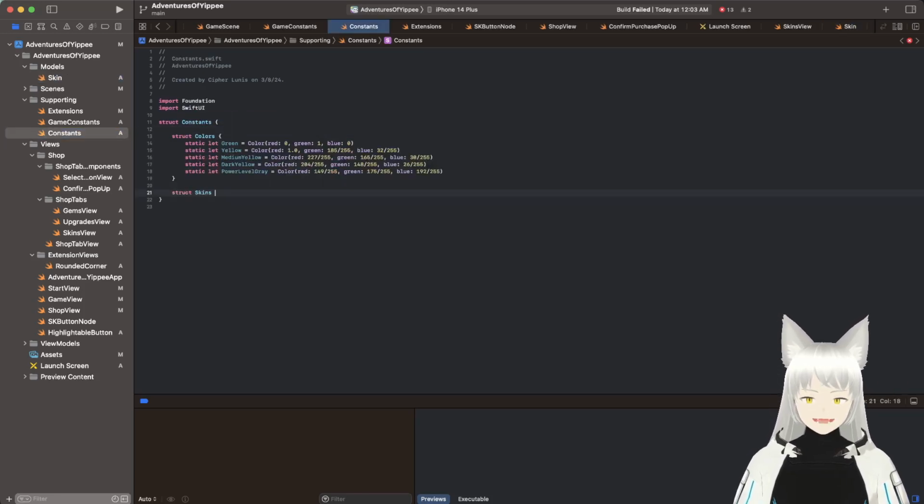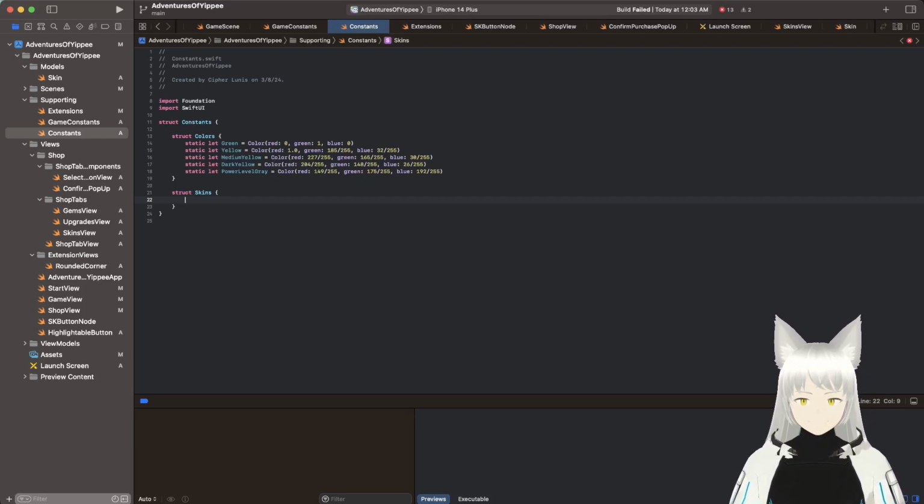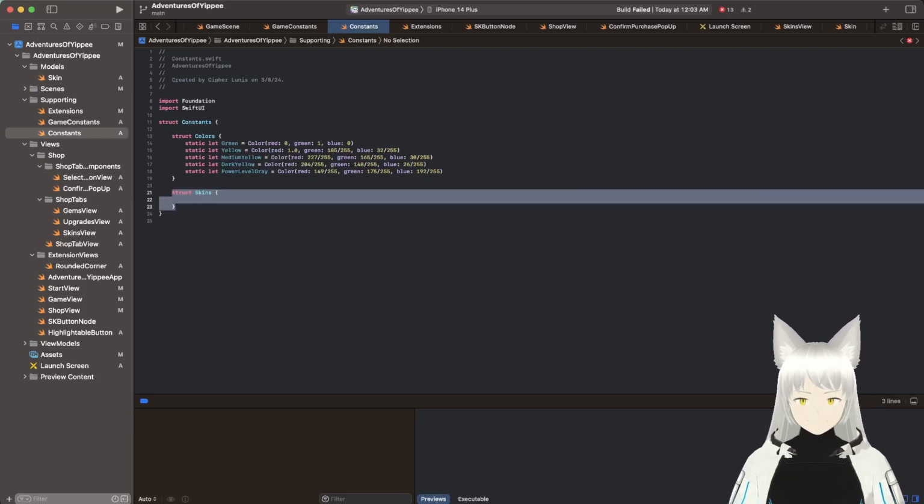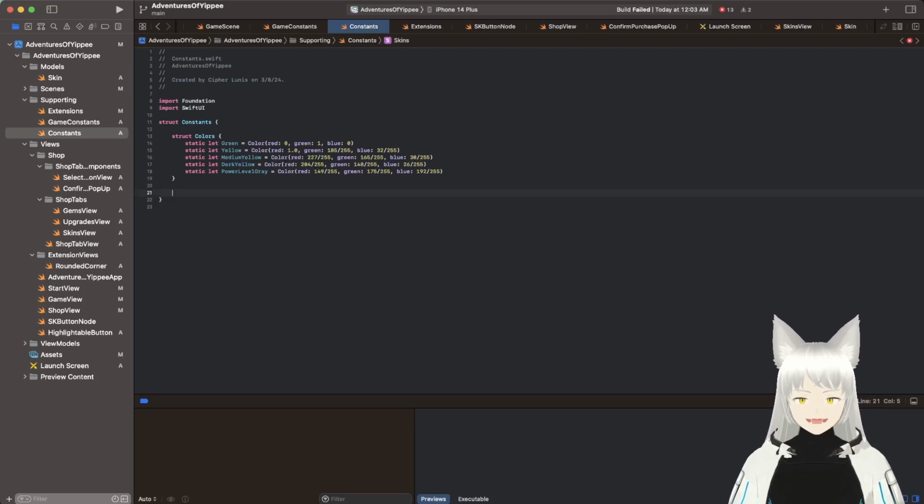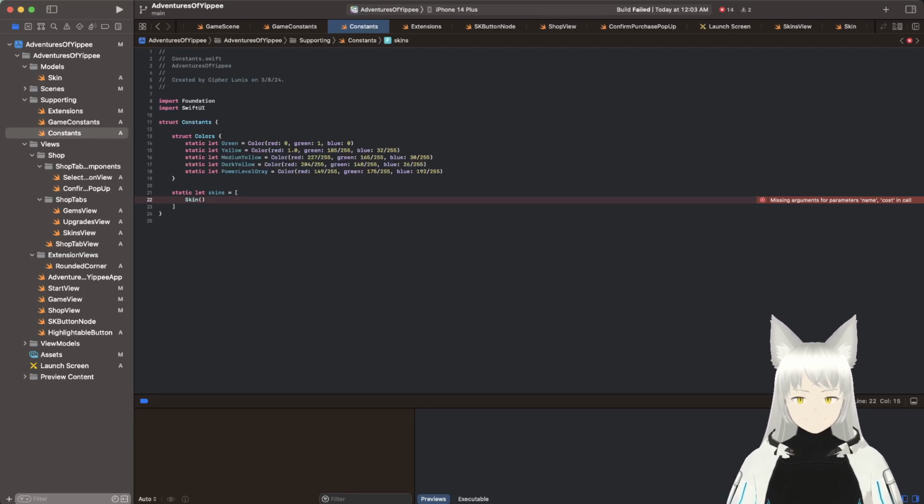Struct skins. Actually no, this will be an array. Our skins, or rather, static let skins be an array of skins. Well, because we still want to separate out the colorful skins from the regular ones, right?